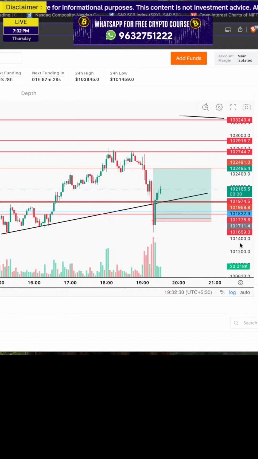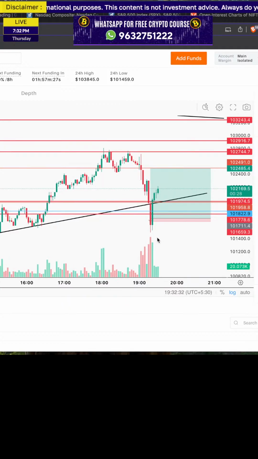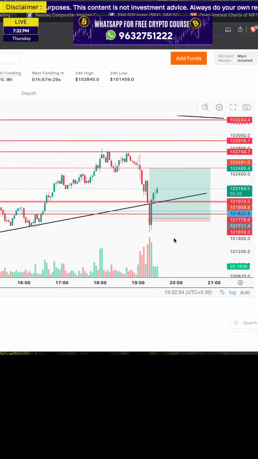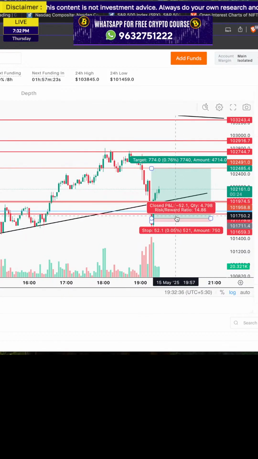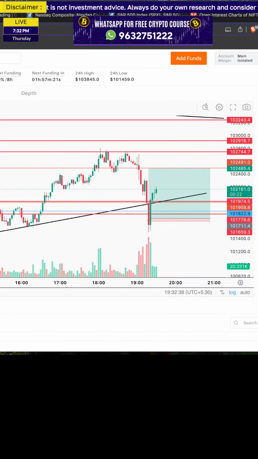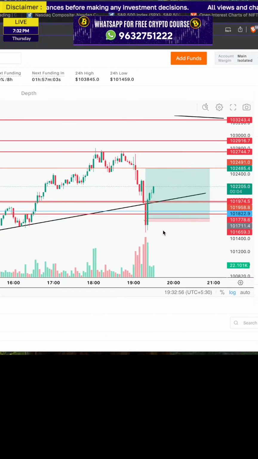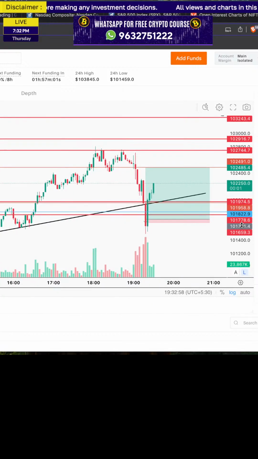Even I prefer to trade in 1 minute itself, but sometimes when I come live on 1 minute, if I'm getting a false signal, usually I enter a bit early. But when I'm trading with you guys, if that one hits the stop loss, I'll be able to manage the risk, but some people might get disappointed. That's why I'm focusing a little on 3 minutes at this point of time.